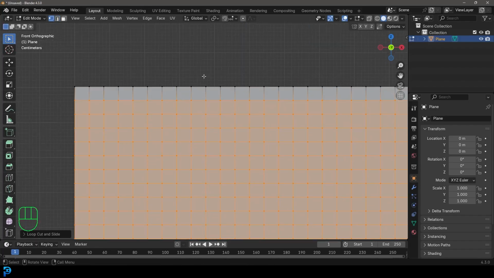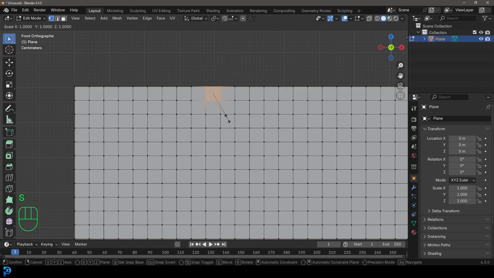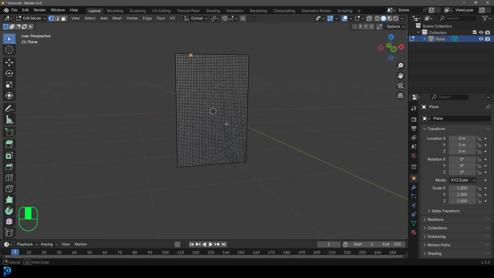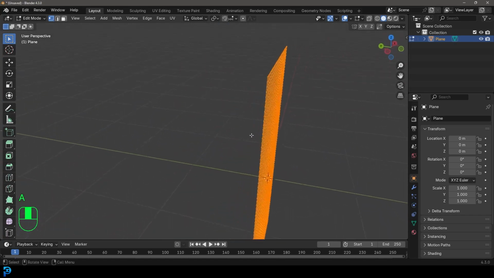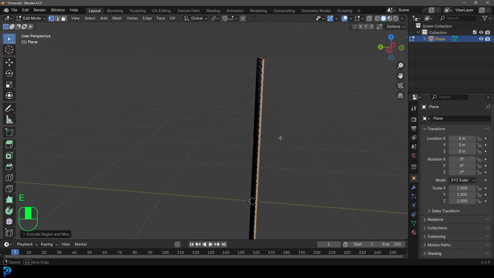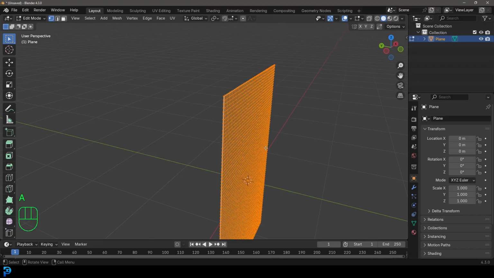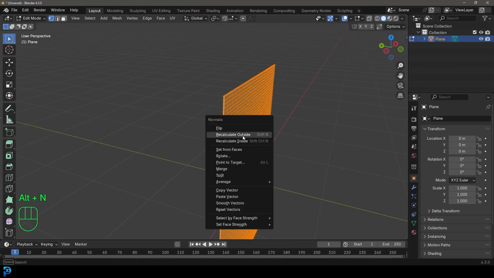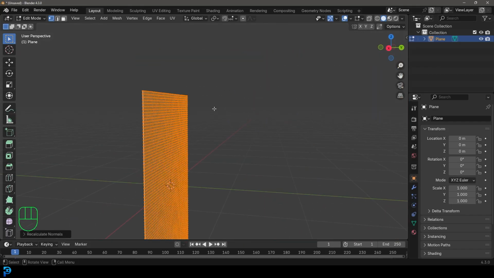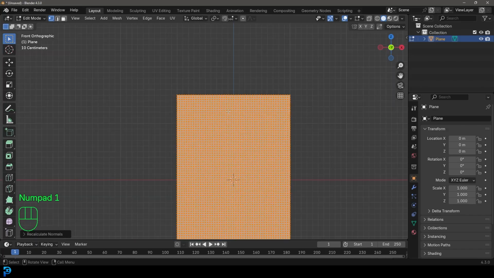So what we have here is now just these tiny little squares. If they're too rectangular, just undo this and then try again. We just want rough little squares. Okay, with that done, you're just going to press A to select everything. And then you're going to go E and just slightly extrude it, very, very slightly, to give it some thickness. Then press A to select everything. And then go Alt N and just go recalculate outside. Just to make sure any normals are facing outside. Otherwise this cloth simulation won't work properly.